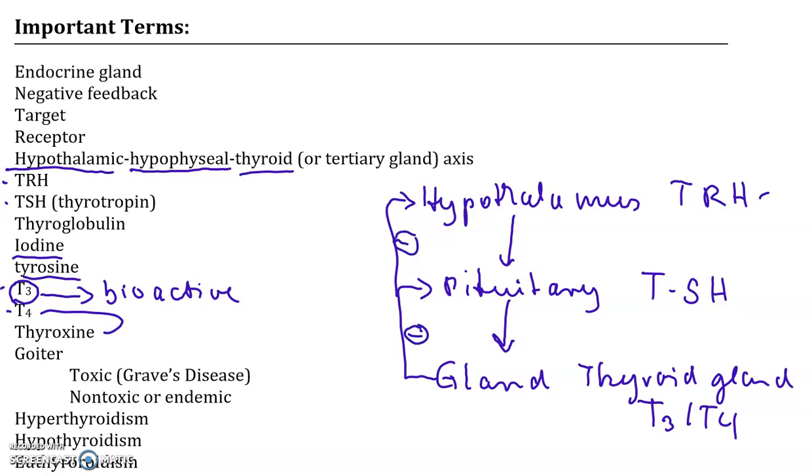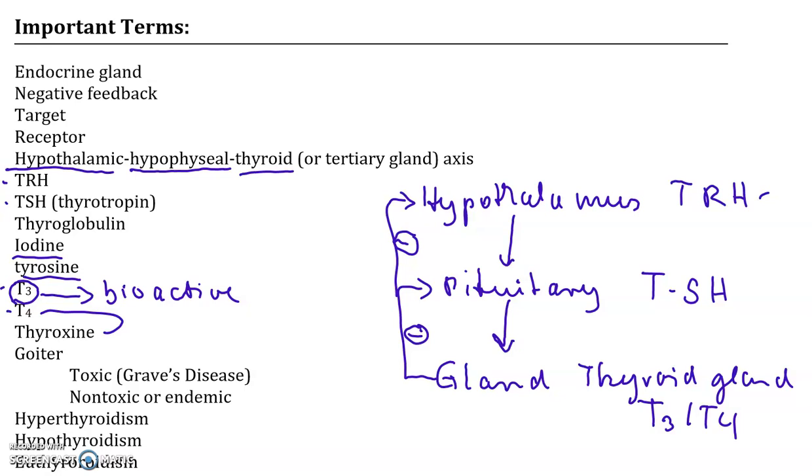So what if you don't have enough iodine? And the poor gland is trying to make thyroid hormone, but it can't because there's not enough iodine. So hypothalamus and pituitary never received that negative feedback because there was never enough T3 and T4 made, because the gland just couldn't do it. So hypothalamus and pituitary figure, how dare you, gland, not make hormone when I'm telling you to? So they simply just do more of the same.